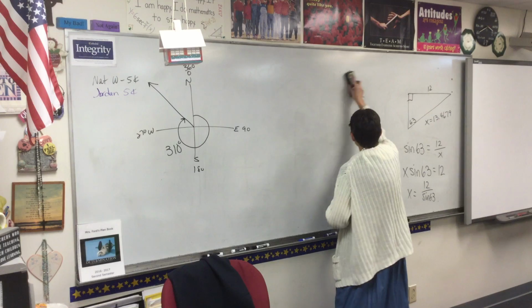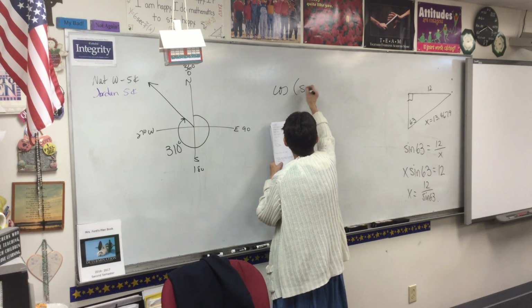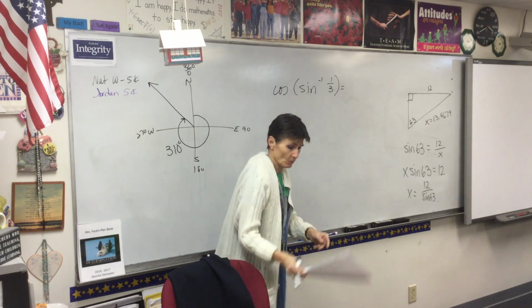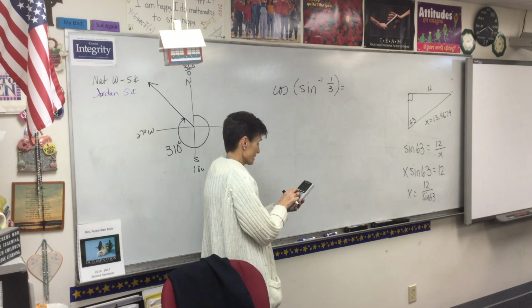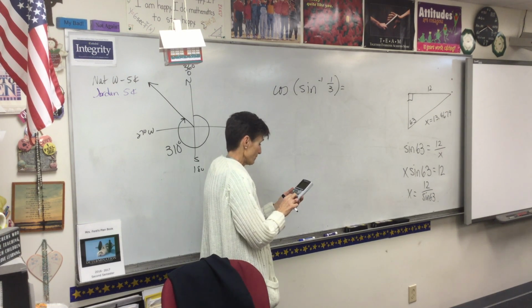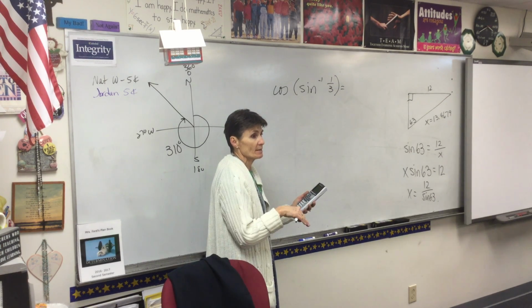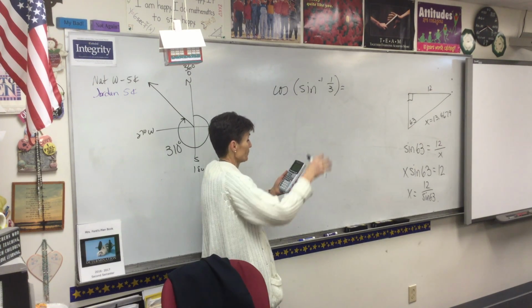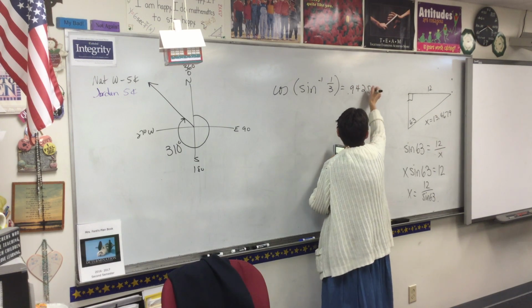Perfect. Last one. This is one of those doubles where you do it on the calculator and then you do it by hand. So let's type it in on the calculator first. Super simple. Cosine, second sine, 1 divided by 3. The calculator will put in all the parentheses you need. So don't type anything in except cosine, second sine, 1/3. And you should have gotten 0.9428.